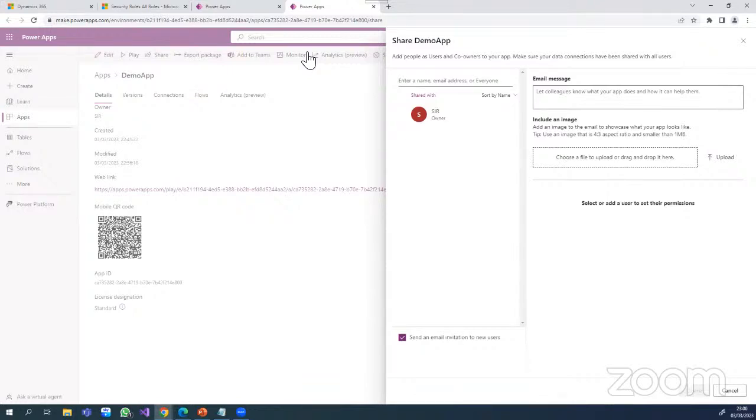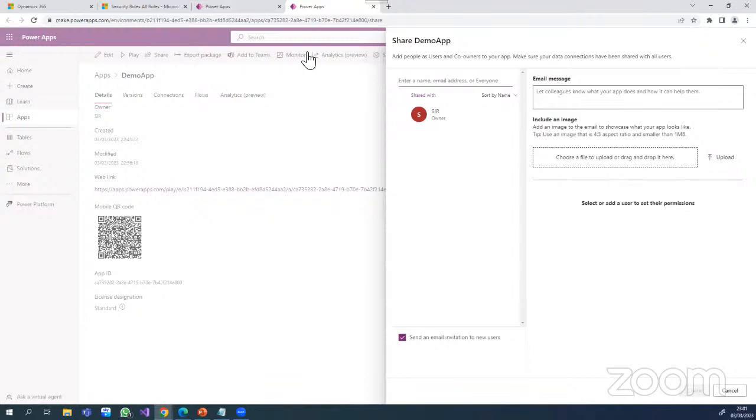So you can create an app that's only used by the finance team, and you share it with the finance team. And then for another department, let's say the marketing team or the sales team, they do other things as well, and they interact with Dynamics.